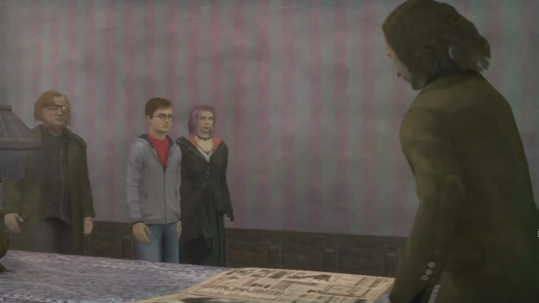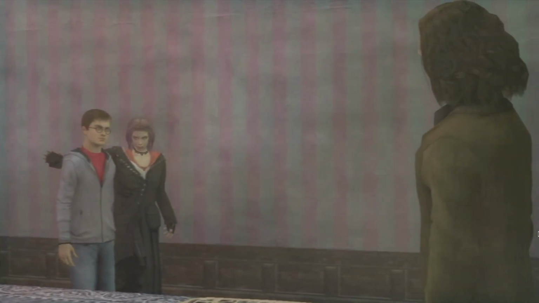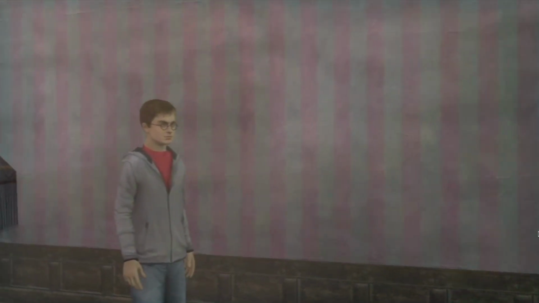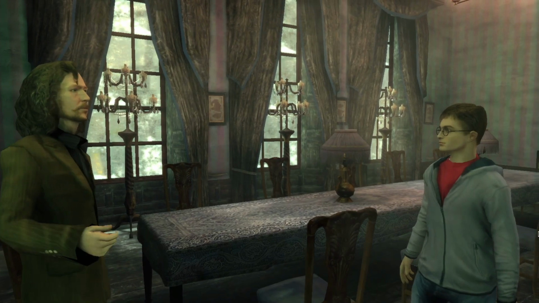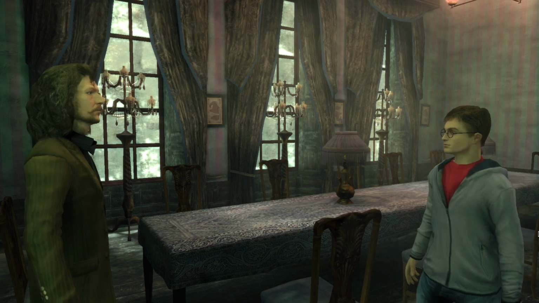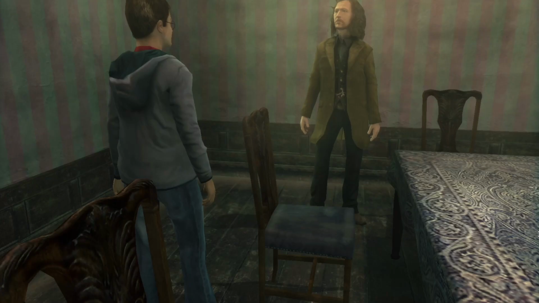What up, Sirius? The Order managed to get you here safely. Once he got his packing done. See you later, Harry. Yeah, thanks, Tonks. Welcome to number 12, Grimmauld Place. Headquarters of the Order of the Phoenix. The Order of the what? It's a secret society. The people who fought against Voldemort last time. Let me show you around.